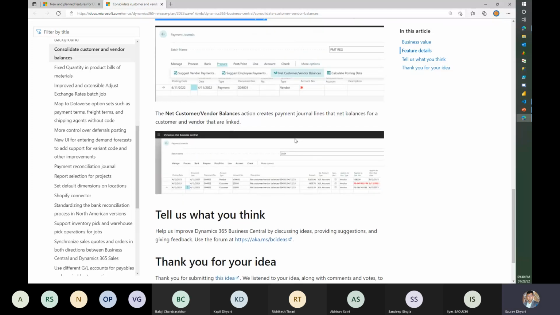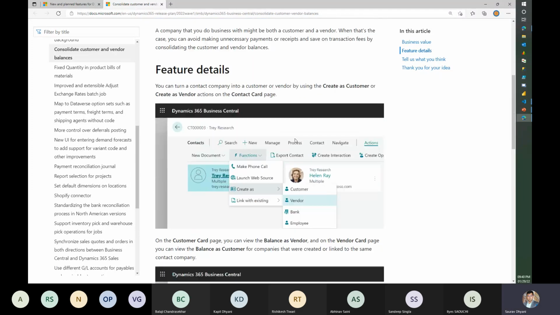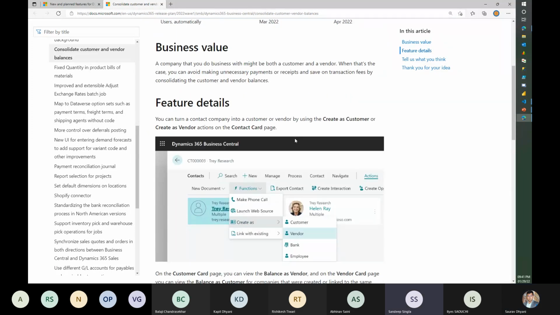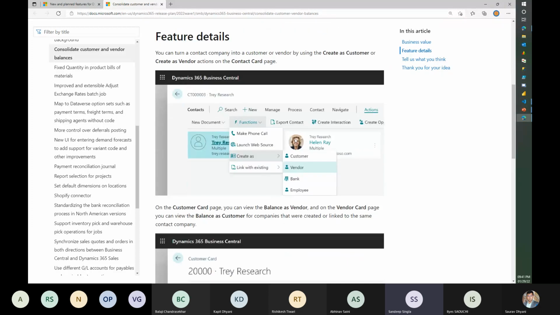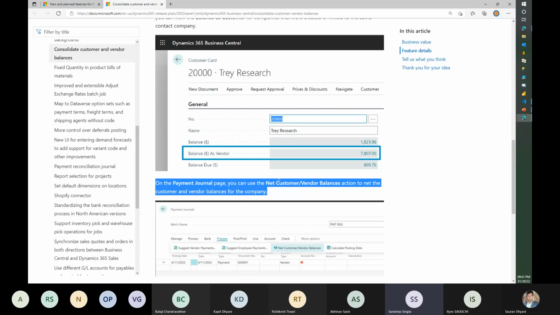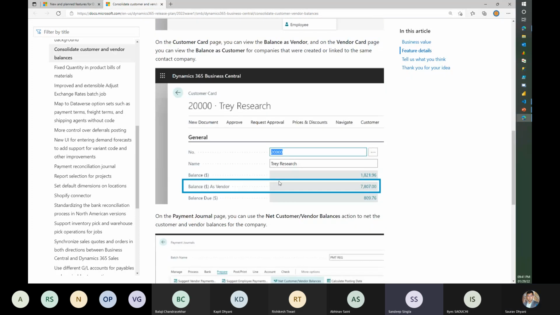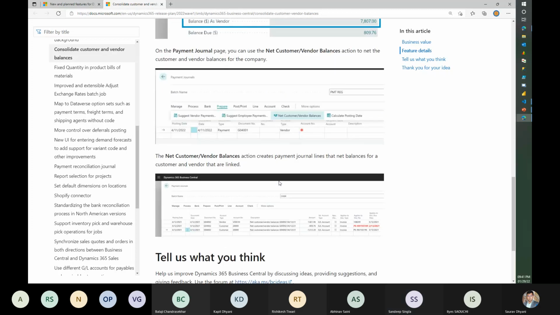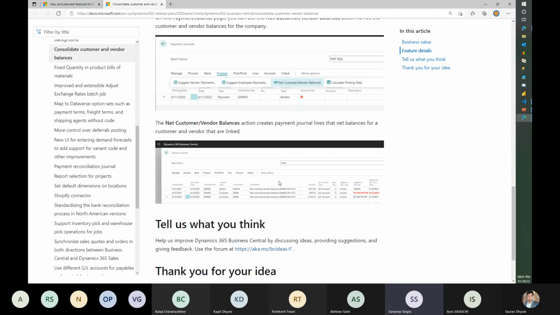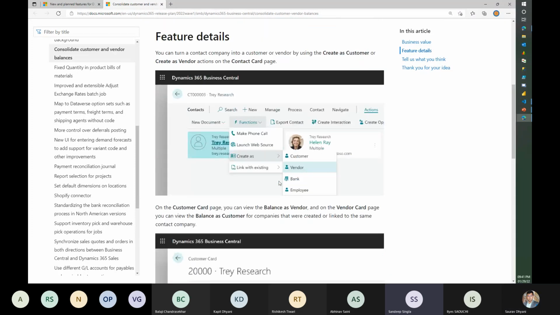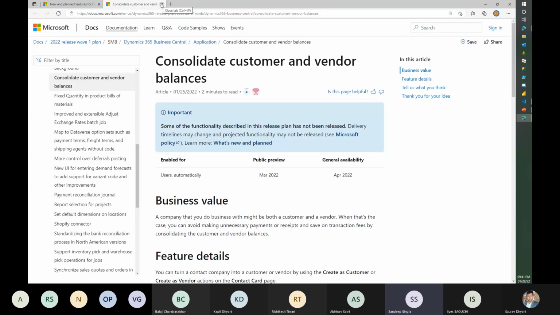Okay, anyone thinks that this is useful and this is required somehow? Yes, it is important in a lot of cases, and it's actually a part of some European localization too. It happens in a lot of businesses where you are buying something from your customer and selling them some processed goods or different variety of goods. And at the end of the day, both accounts have to be managed, particularly in case of localization issues like India, where sales and purchase have to be recorded separately.